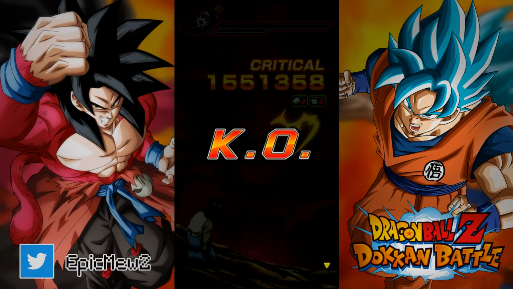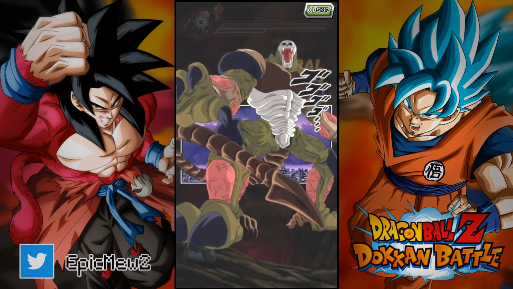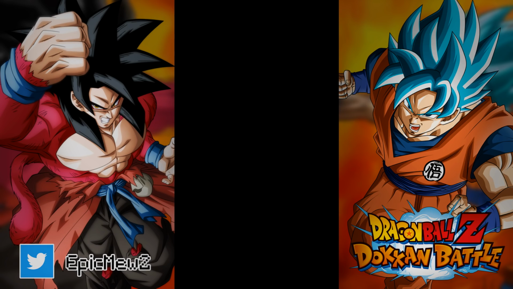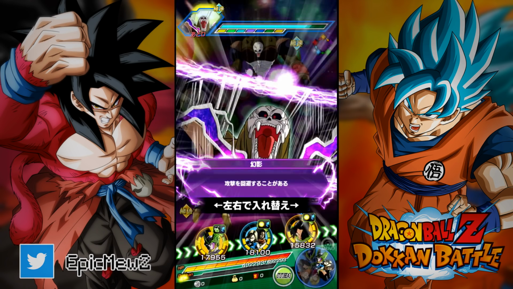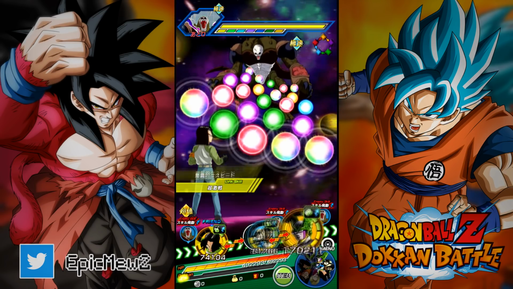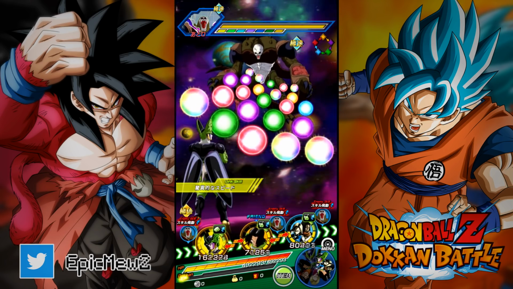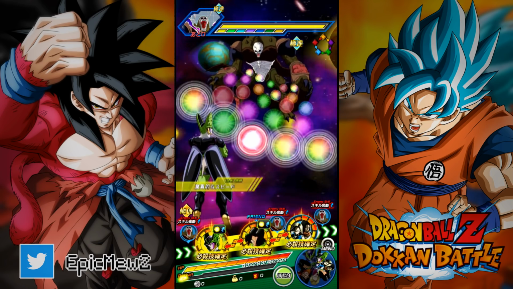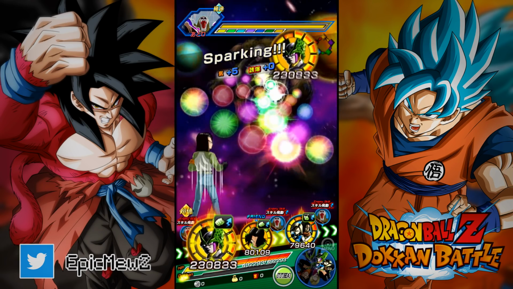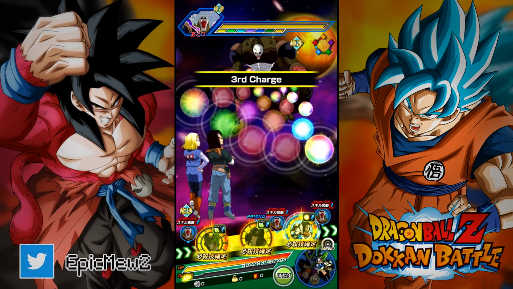There we go, my boy. That's what's up. 1.5 milli against type disadvantage. Yes, that is what I like to see. There we go, my boy showing out. That's what's up. Okay, let's see here. He is gonna get that. Woo! He's getting a big attack boost here. Let's see. Cell, does he have enough key? No. Unfortunately not. He will be one short, but that's okay. We'll do that, and then we'll do that.